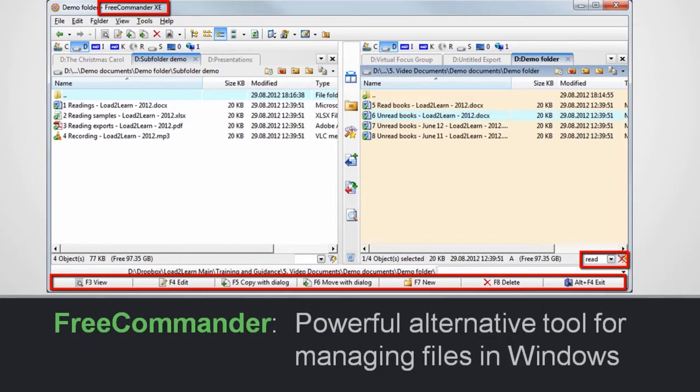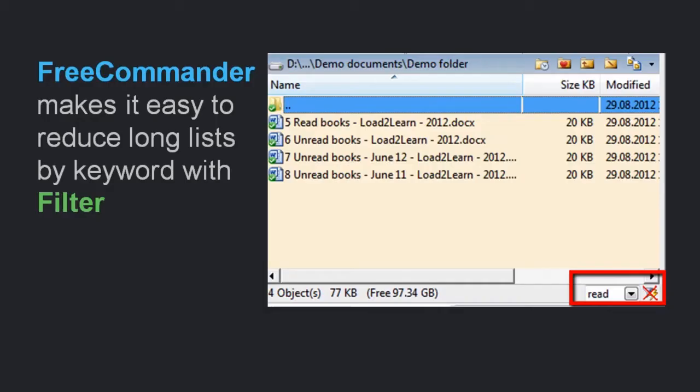First, you can see that there are two panes in this tool, and that means that you can see at once two different folders and copy files between them. You can see that there are a number of keyboard shortcuts that are highlighted at the bottom of the screen that allow you to copy a number of files at once from one folder to the other. But there are also more advanced tools there, such as renaming multiple files or filtering file listings. So first, let's have a look at the filter.